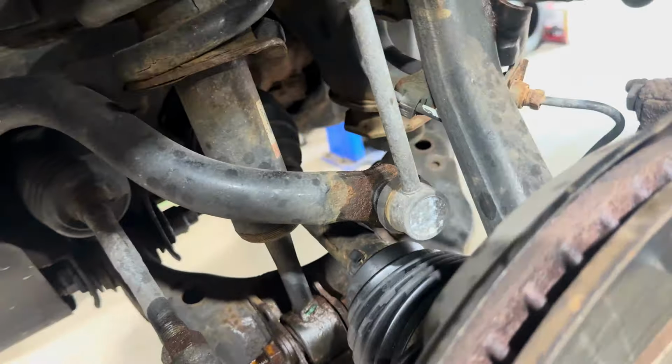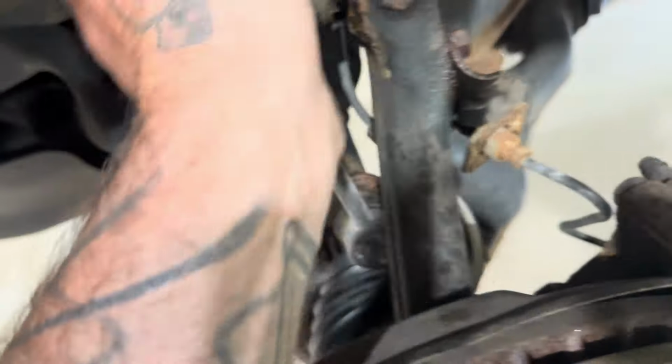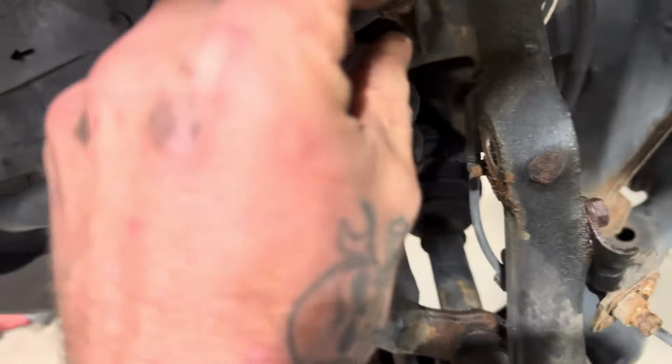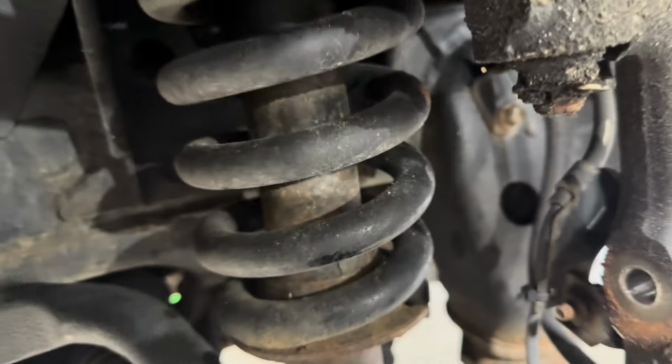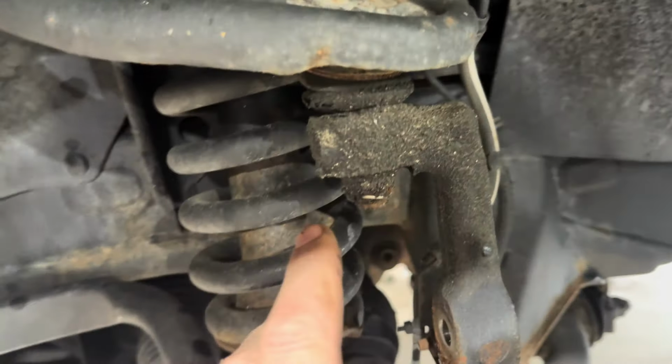We got the nut off. We got the nut off the sway bar link. You could have taken it off from down there as well. It was just easier to get to it up here. So this is where I took it off from, both sides. Now we have their funky little clip on the top here, and that again will be a 19 millimeter. I don't think I can get an impact on it. I'll have to use the wrench.